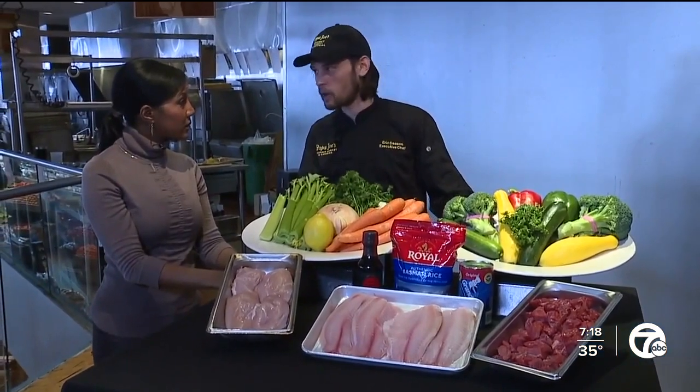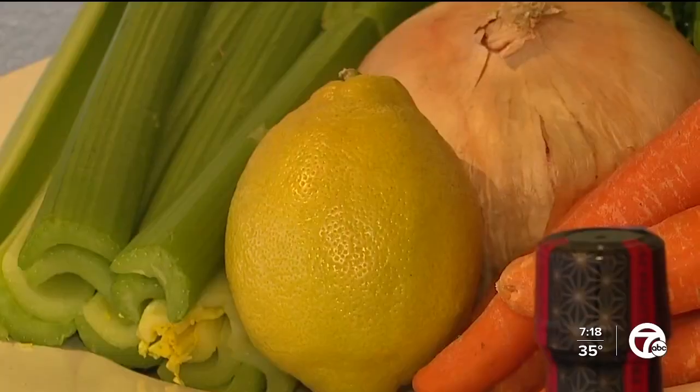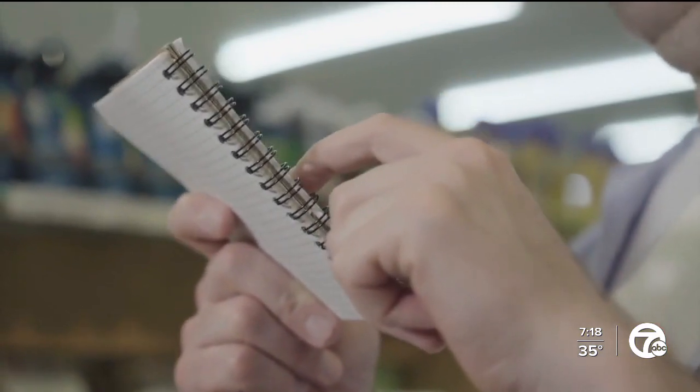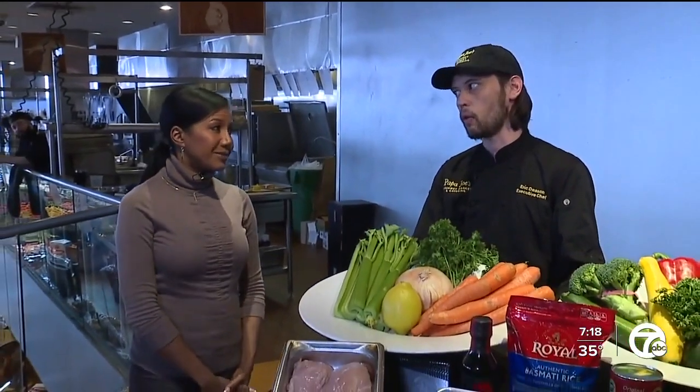Now mind you, there are still some odds and end things that you might need, like salt, pepper, garlic. And preparation is the real key to paying less. When you plan out like that, you're only getting the products you need, not things you think you might want or need.